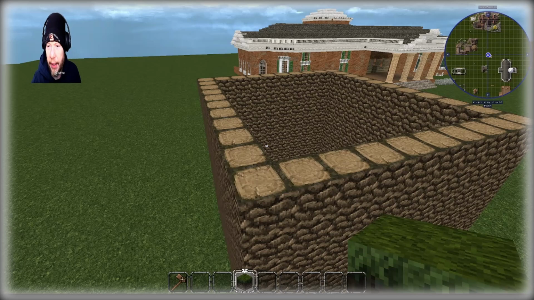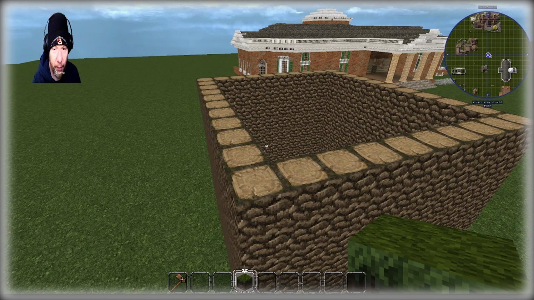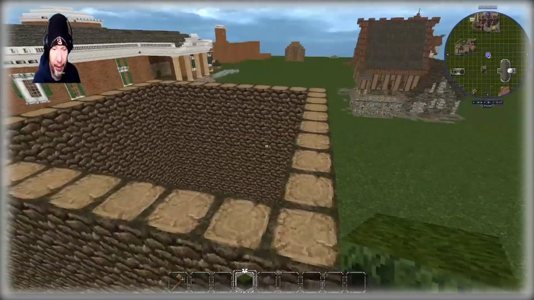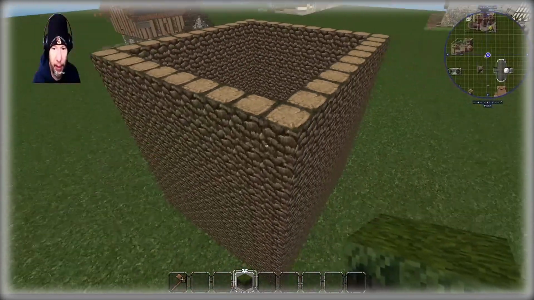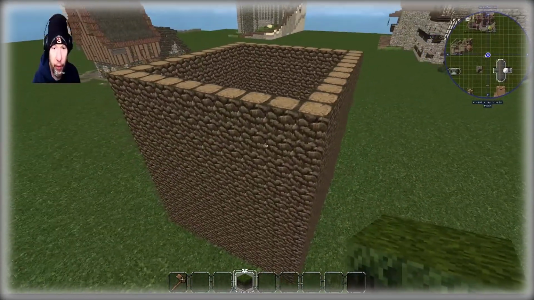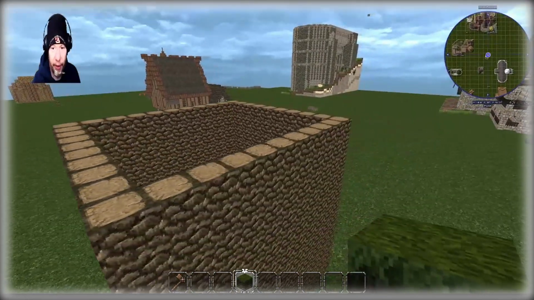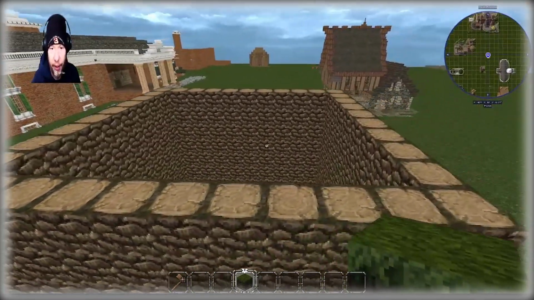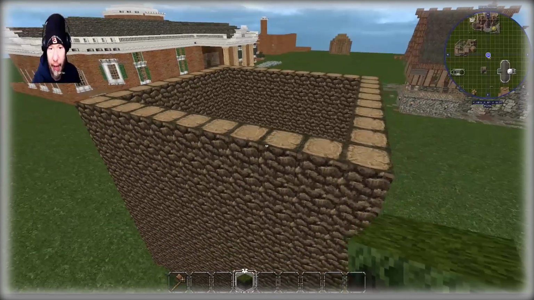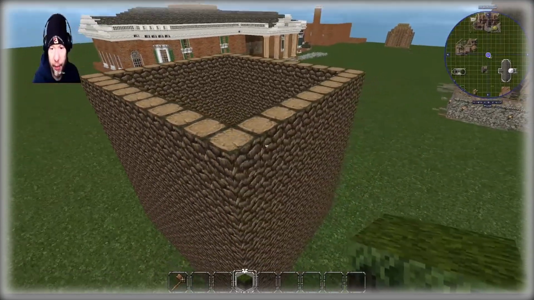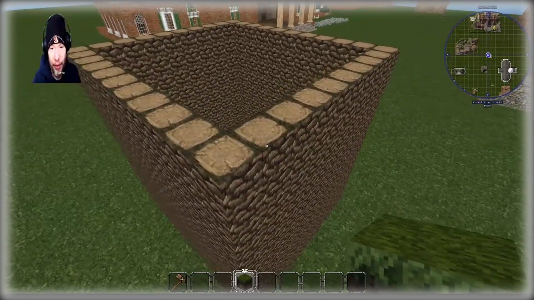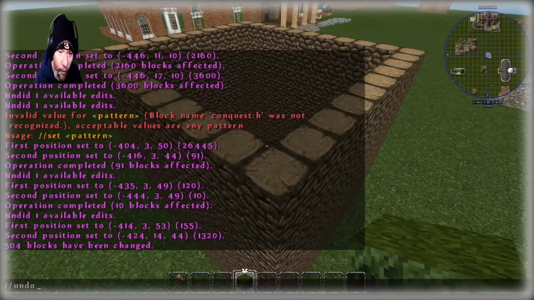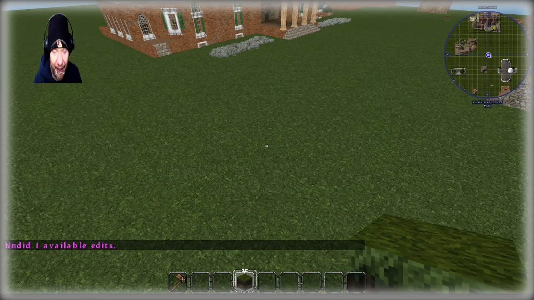I'm already 8 minutes in, and I want to make WorldEdit easy. I think a lot of people get intimidated by it, and it's really nothing to be intimidated by. Pretty much anything you do can be undone. I haven't ever encountered anything I couldn't. I've moved 5 million blocks before in a schematic. WorldEdit is just great. And that's walls, and once again, you could set it to anything you want.